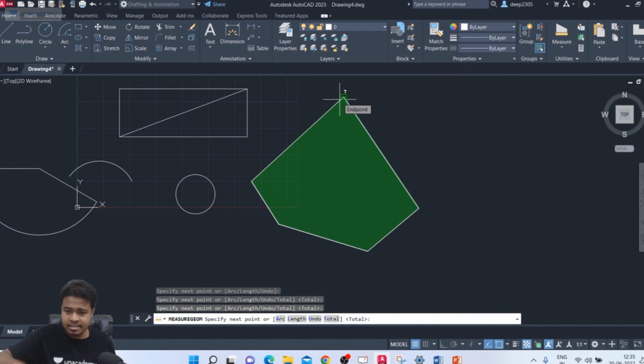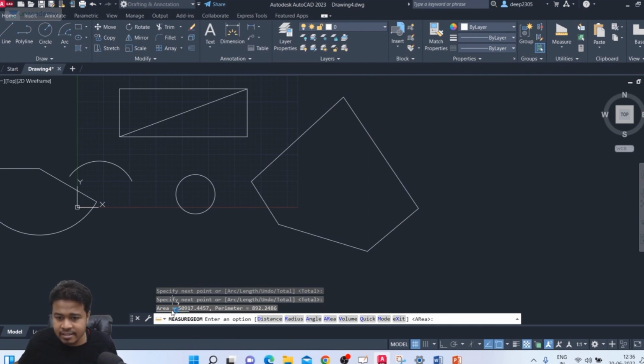After selecting all the corners, press enter. Once you press enter, you will see the area here, 50,917, the area of this particular closed region, and perimeter is this much.